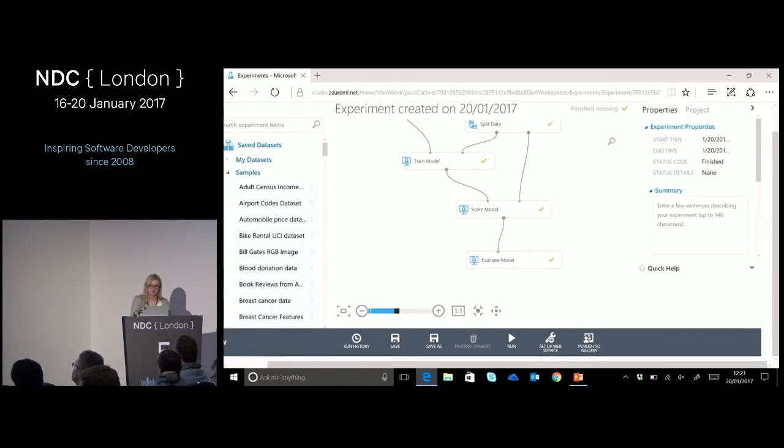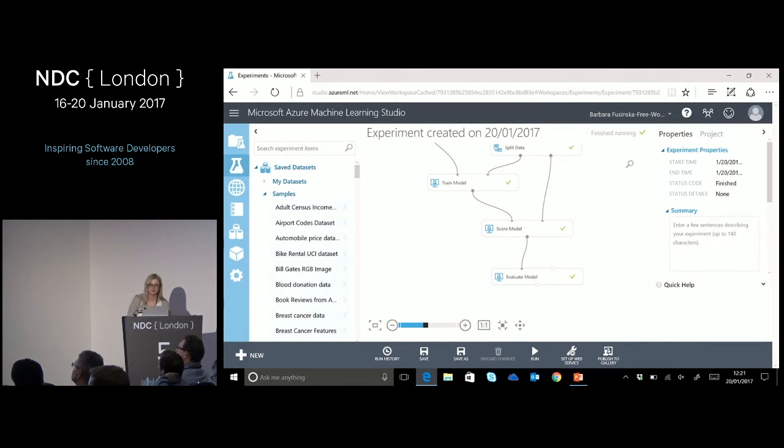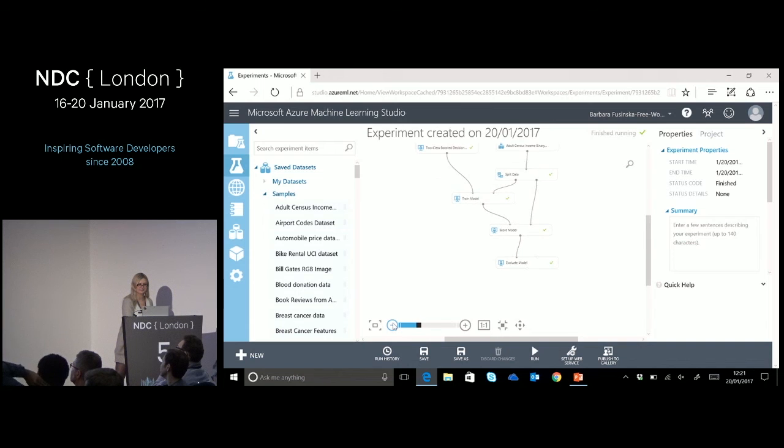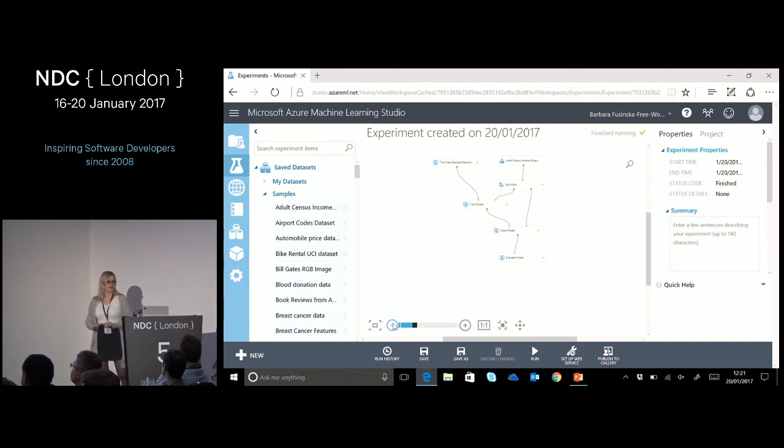This has 1, 2, 3, 4, 5, 6, 7 elements, and this is never how it looks like in real life, right? Let's have a look. 7, 6. I don't know how to count. That's why I need machines. It's very simple, and I hopefully showed you that in a simple way.